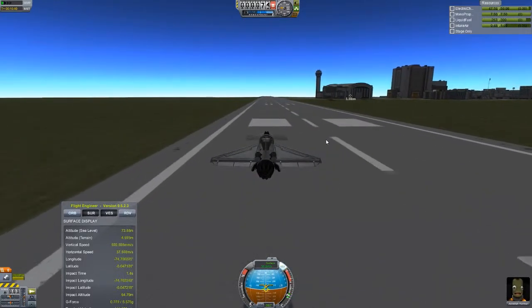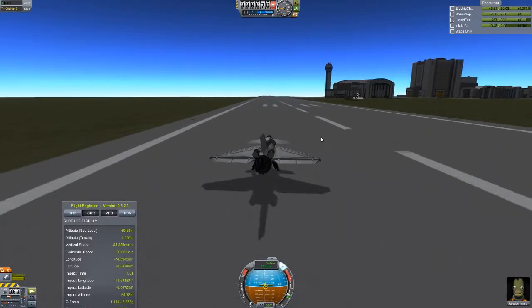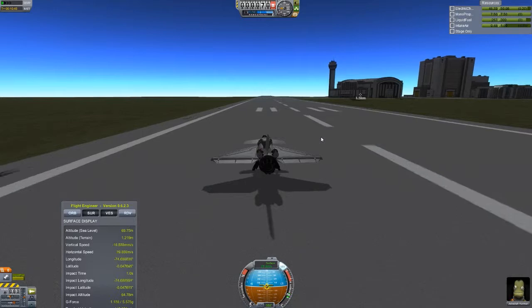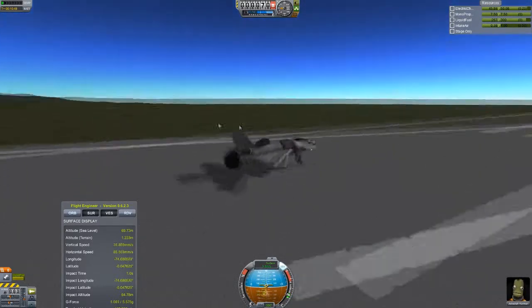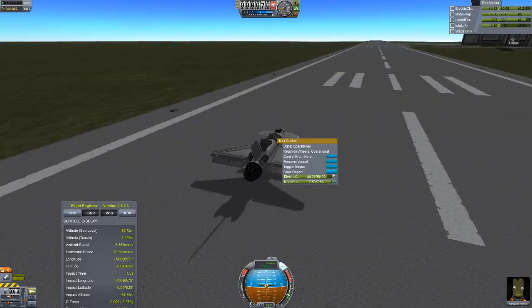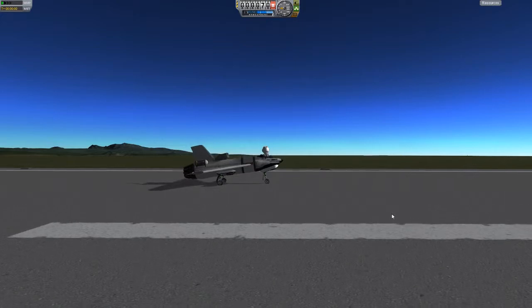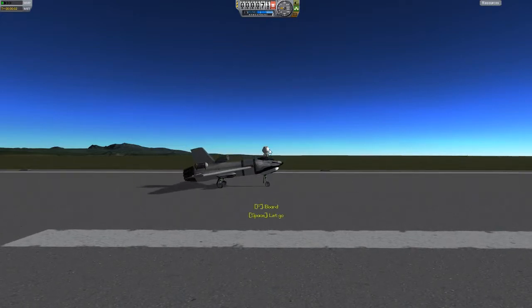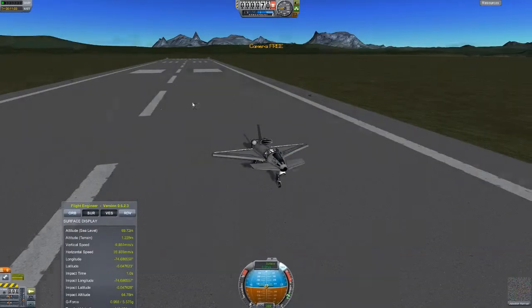Ooh, rough landing. Alright, and we have set down. So, let's see. Can we take a crew report from here? Yes, we can. We'll go ahead and save that. And can we sneak out an EVA? It doesn't matter. Alright, so let's go ahead and recover the plane, see what we got.